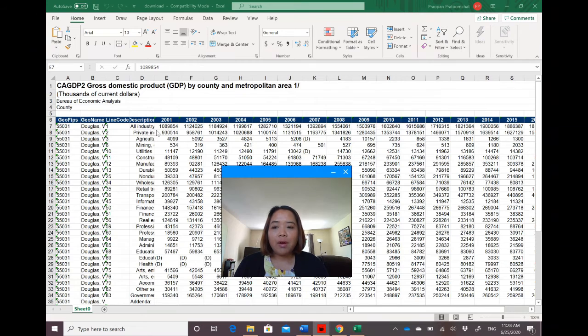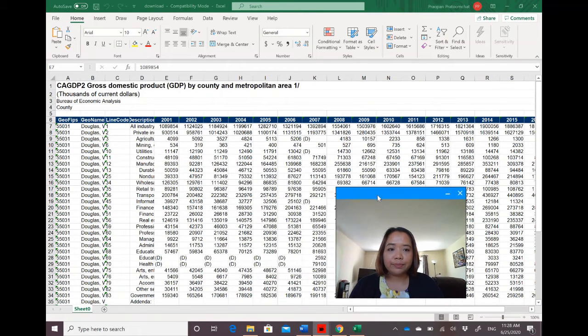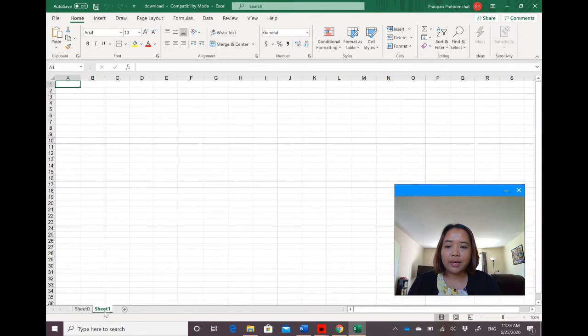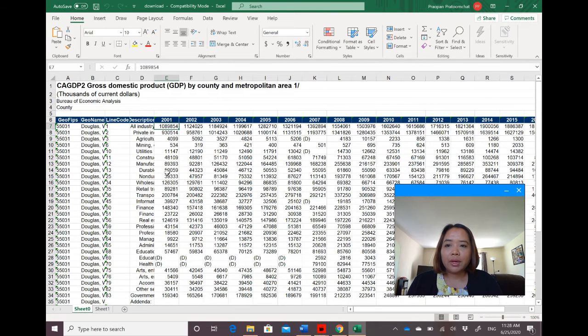First of all, I recommend you work in a separate sheet in Excel. To open another sheet, you click on this plus sign, and it's gonna say new sheet, Sheet 1. Then I'm gonna go back and copy everything here.